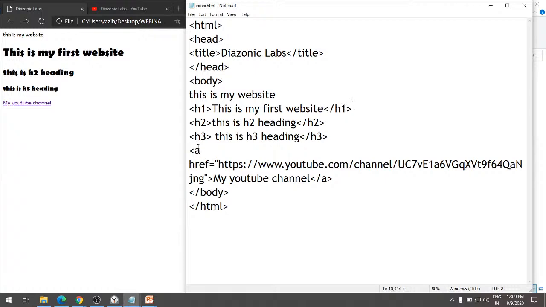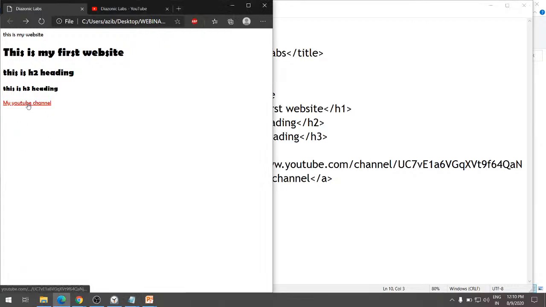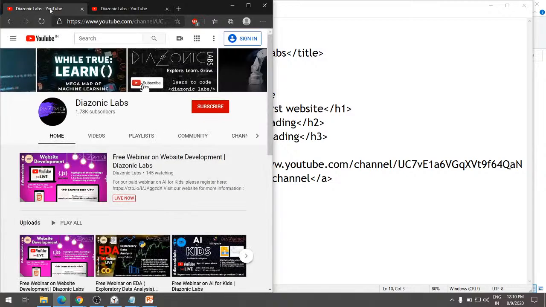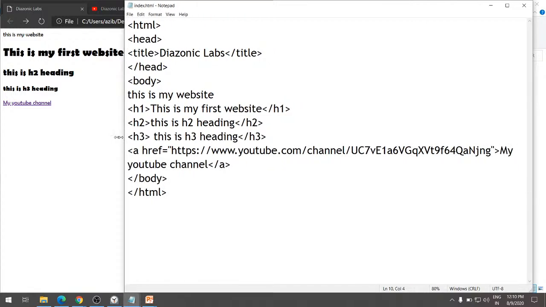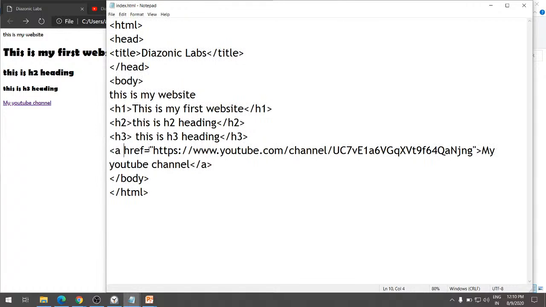There's a question here which says what's the use of the A tag. The A tag is called the anchor tag, that is used to help us link one web page to another web page. So in here what we did, we linked this web page, and from here we can simply click on this link and go to another web page. I have selected my website here, but you can select anything. So on your website, if you have links, that link can be generated using the A tag. We use this attribute called href. We simply type a space, href is equal to, and in the quotes give the link of the website, and then close the tag. That's it, simple as that.